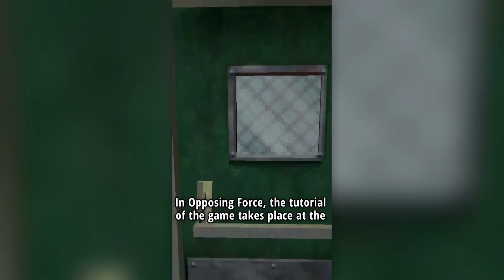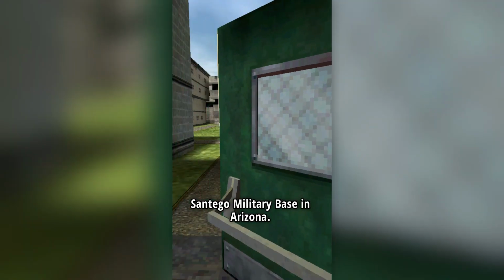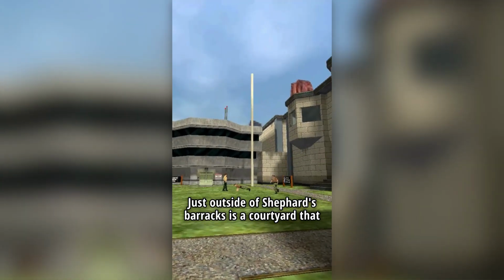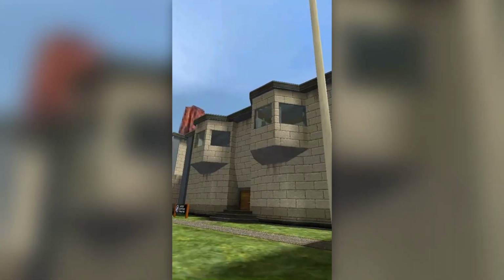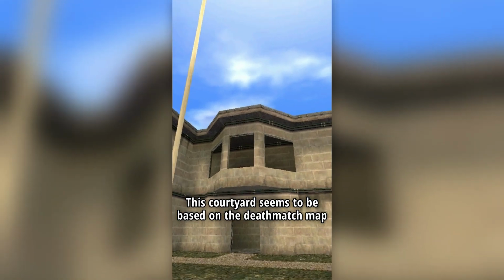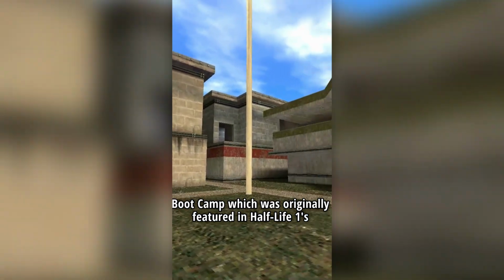In Opposing Force, the tutorial of the game takes place at the Santiago military base in Arizona. Just outside of Shepard's barracks is a courtyard that leads to several other buildings. This courtyard seems to be based on the deathmatch map Boot Camp, which was originally featured in Half-Life 1's multiplayer.